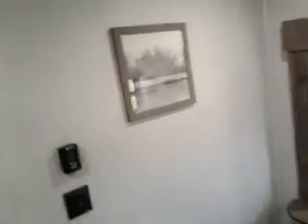And our front bedroom — king bed with room to walk around it. We've got blue accent lighting on top and room for another TV. Now you can run one air conditioner or both, and the airs are ducted, so with just one air running I've got plenty of air coming out right now. Front closet is prepped for a washer and dryer, or you can just leave it for hanging clothes and such.